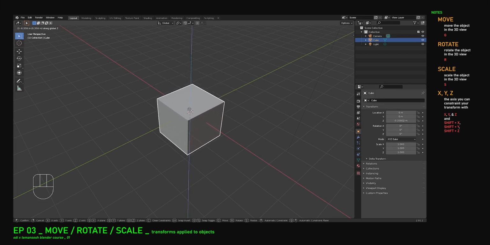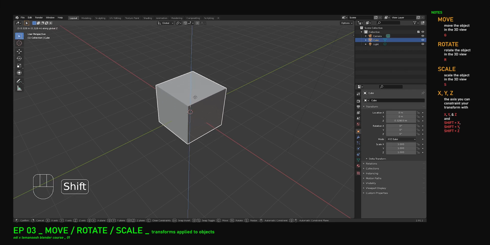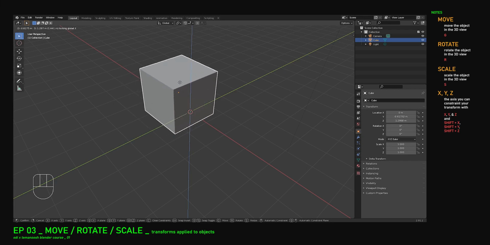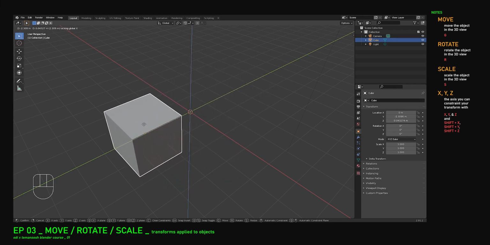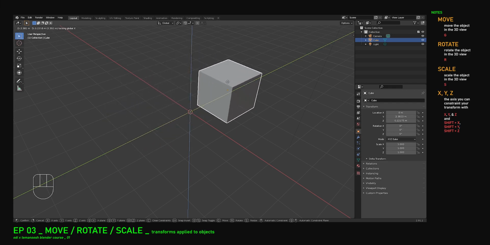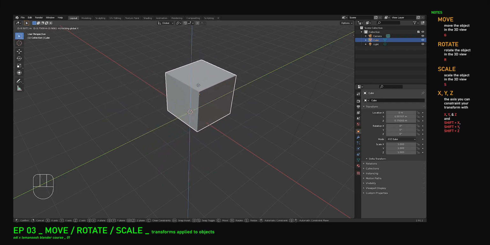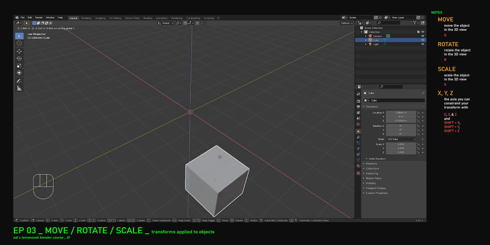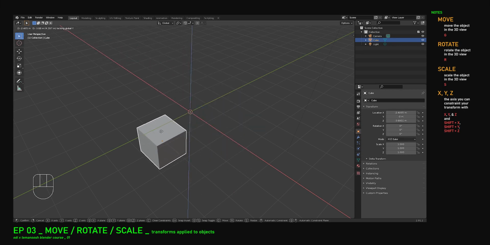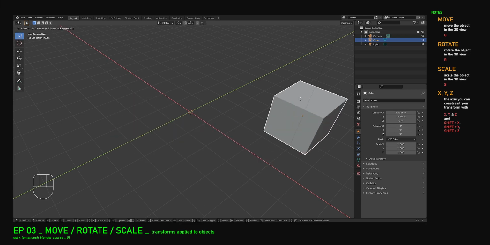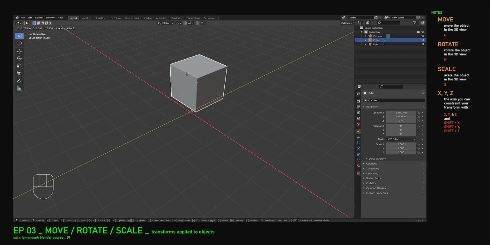But now it's also telling us that you can do Shift and X to be on the X plane. What this means is that doing Shift X will move on every axis but the one that you pressed, in this case X. So if I do Shift Y, I will move on the X and Z axis but not the Y one. And if I do Shift Z, it will be X and Y and not the Z one. This is actually super useful.